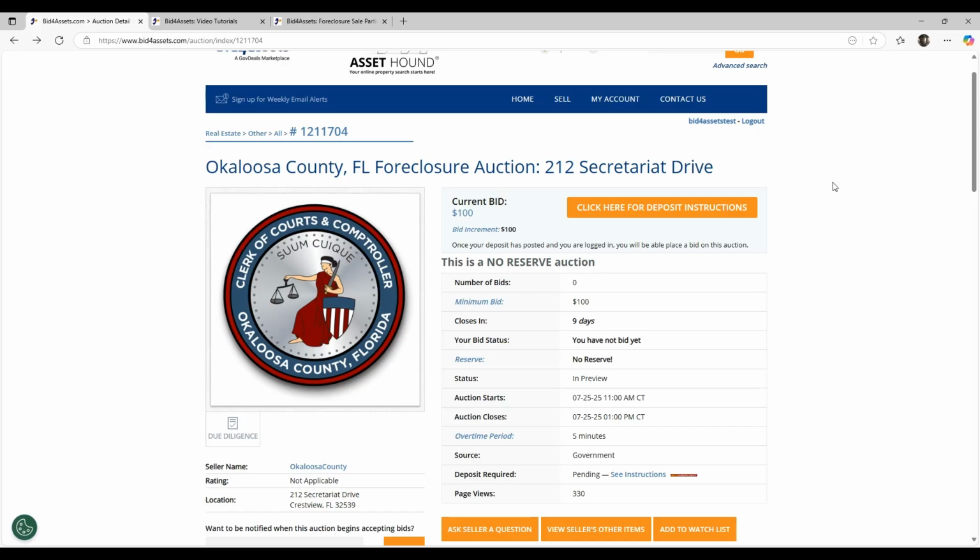Something to keep in mind, specifically for Okaloosa County, is that once you're logged in and you have funds cleared to participate in the sale, it's going to show you here how much in total you're able to bid and how much you are currently committed for in your available funds. So let's say, for example, that you've funded a $5,000 deposit, which means that you are allowed to bid $100,000 spread across any available properties in the sale.